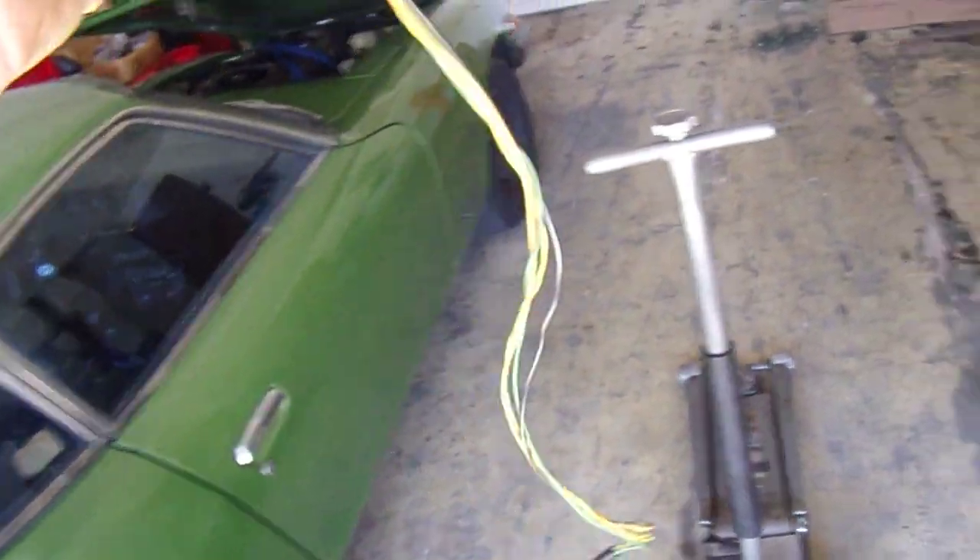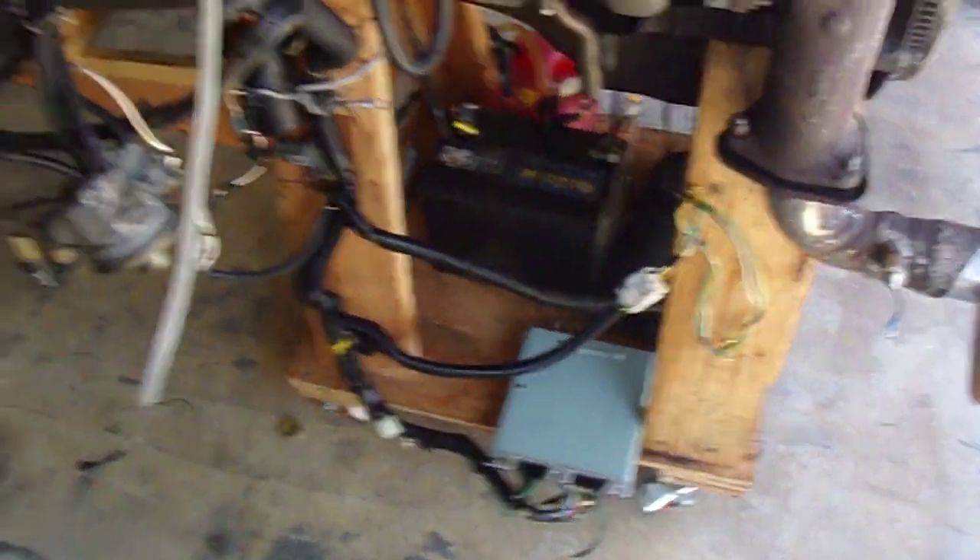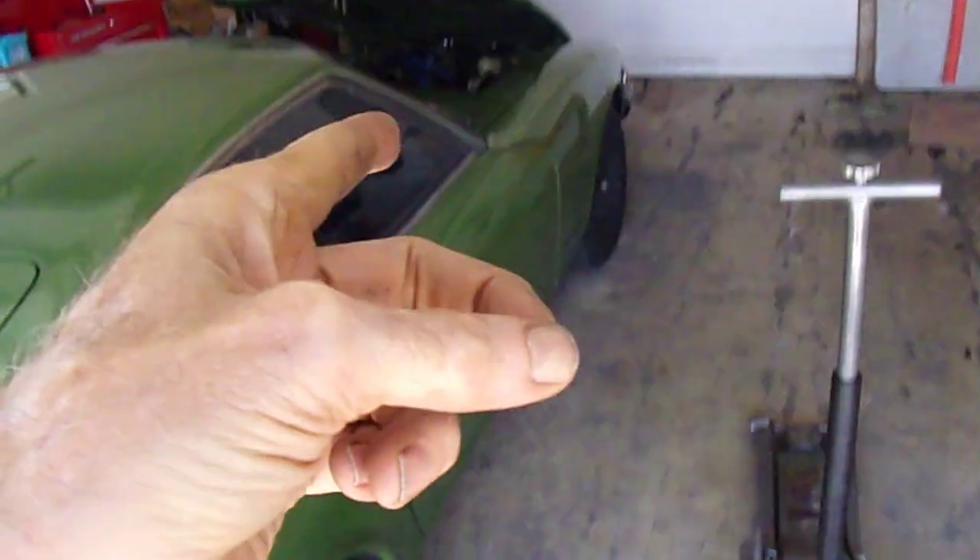Okay, now that we've got that part working, the next process is going to be — I've got this umbilical cord partially built. I have to push the other termination on it. What this will do is allow me to plug this into the engine, into this connector right here, and then the other side of this will plug into the car. This will give me enough room that I can literally plug this into my car and hang this umbilical out and plug it into here. I will then disconnect the computer that's installed in the car right now. I will disconnect the spark module to get all the electronics disconnected, so the only thing I'm using is that one six-pin connector that resides underneath the steering wheel.